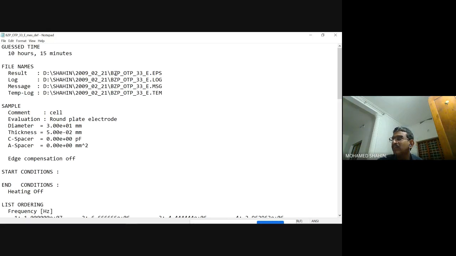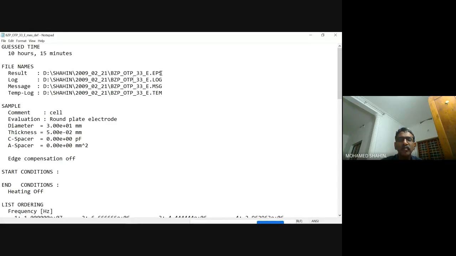It is benzophenone and orthoterphenyl, and orthoterphenyl is 33%. So you have to follow this procedure, and you can put where your D drive and your name and the location you can give. This is the standard procedure.